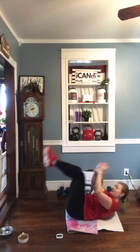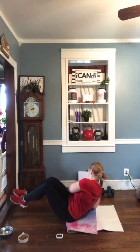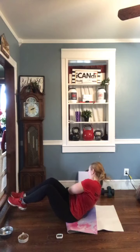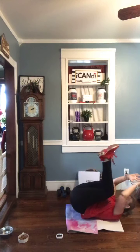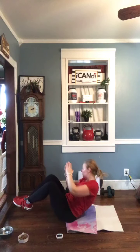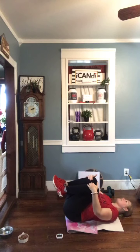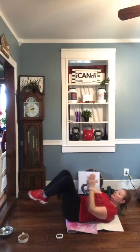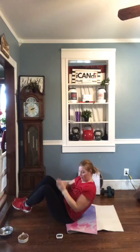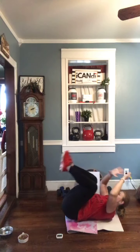Really reach for those sides of your body. Just keep that core tight when you are tucking. Come on. Woo! Yes! Embrace that burn. You are making some muscle. If your back is bothering you, go right back into a tuck and pull those knees in. All right, listen to your body, but keep digging deeper.